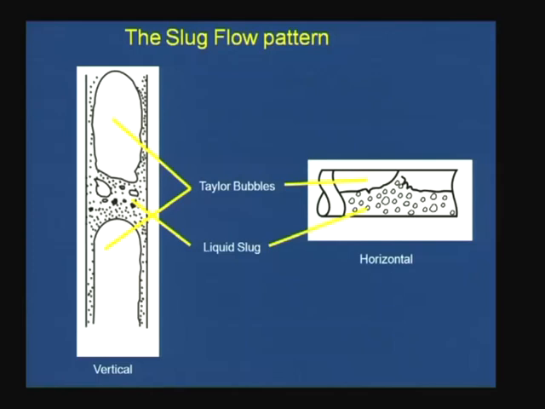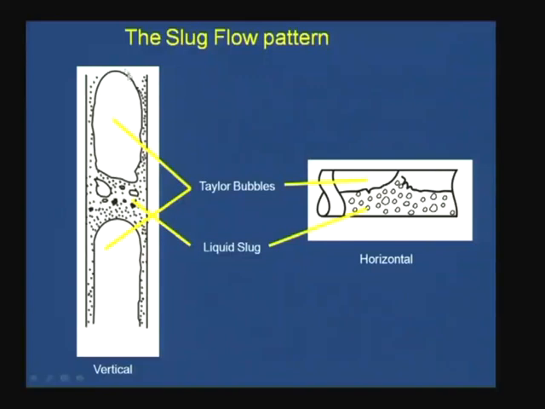Now, the best way to analyze the slug flow pattern, firstly, as I have already told you, its importance has been enhanced particularly with miniaturization, because in micro systems and in millimeter size systems we find that slug flow occurs over a very wide range of phase flow rates. Under such conditions we usually do not get bubbly flow. Therefore, as we reduce the pipe dimension we find that the slug flow pattern becomes much more prevalent.